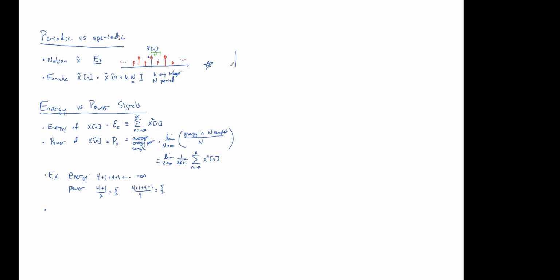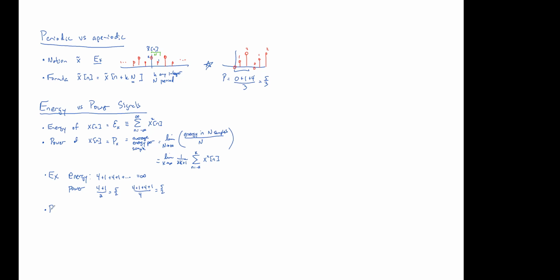If you had something that looked like 0, 1, and 2, 0, 1, and 2. I think by odd you mean the period, not the sample rate. But here the power would be equal to 0 plus 1 plus 4 over 3, or 5/3. And that would be the same if we took it over just the first 3, or if we took it over the first 6, or as the limit gets big.